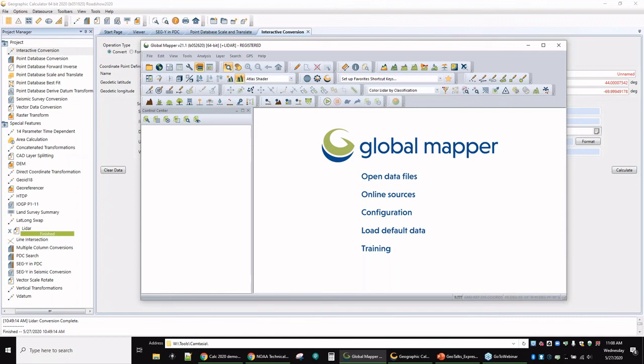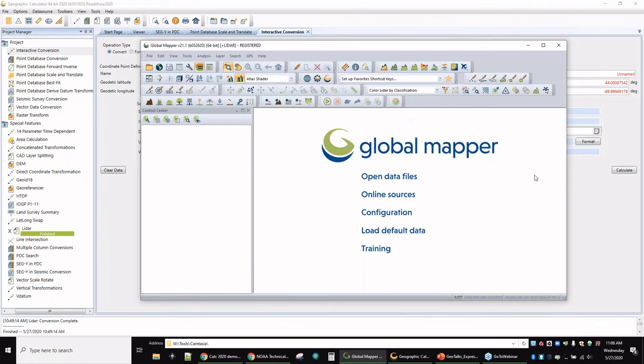Calculator is a little bit different from that in that it doesn't have the concept of a workspace in the same way that Global Mapper does. You're not building a map and you're not overlaying data. Calculator is essentially a data conversion application. So bringing those two together, they have some slightly different conceptual workflows, but in Global Mapper, it will do both. So it will allow you to overlay your data on the way in, but it doesn't finalize that until you actually export that data out as a new file.